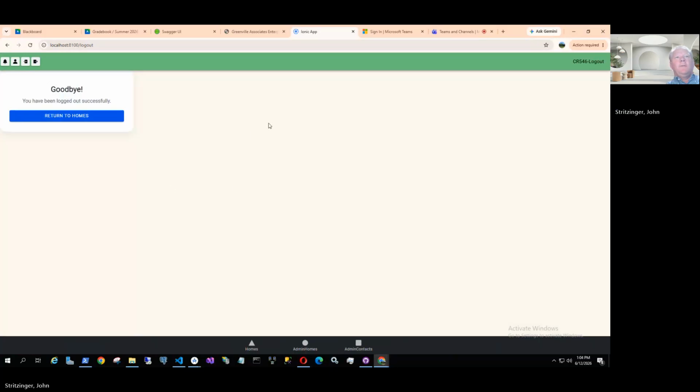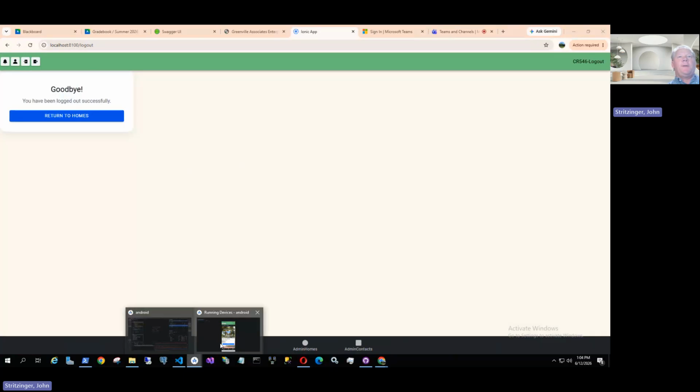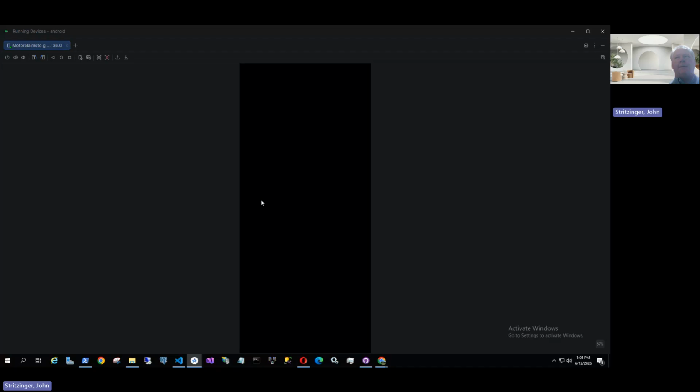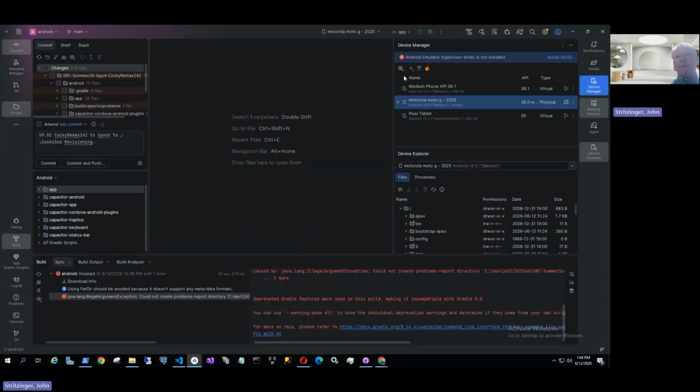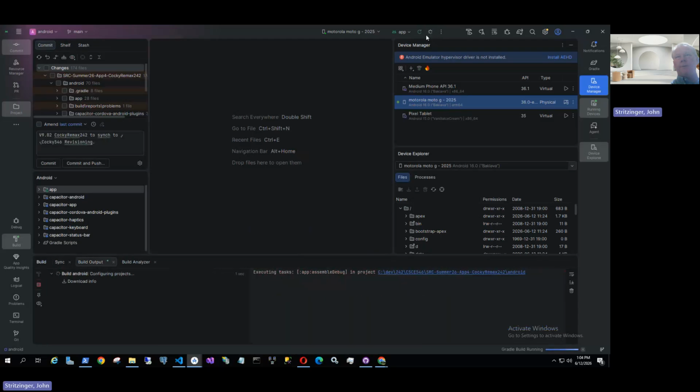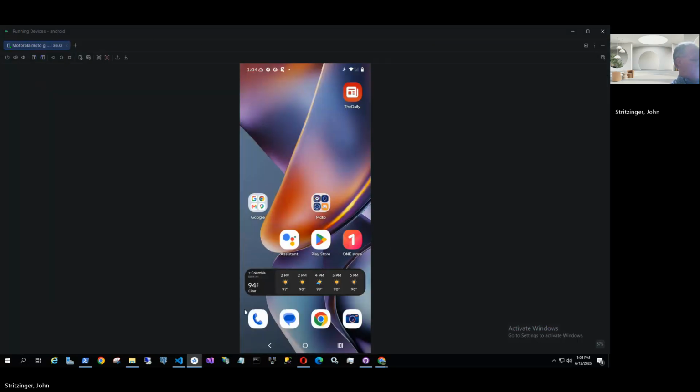Now, what we're trying to do is Android. To get to Android Studio, what I've done here is, it's going to take a second to sync to my app. All right, so I have a real phone running, and it will load the debugger up into the phone. So I'm going to load our app into the phone. It should come up in a second here.